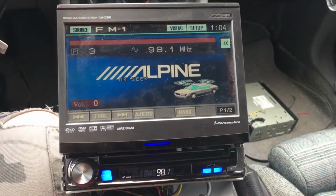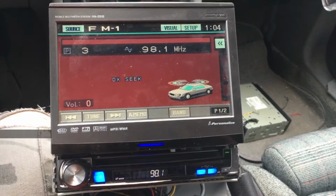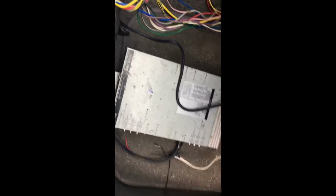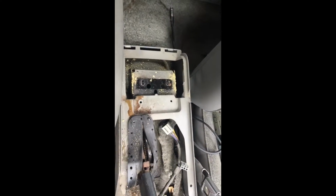As you can see, it's alive. Now it's time to hide everything in the car. Well, it ended up the piece wouldn't fit in the dash, so I'm going to put it under the seat. But to do that, I gotta pull the whole center console apart to get the wires to go under the seat. That don't look too good when they're sitting like that. So, that's what I'm doing now.